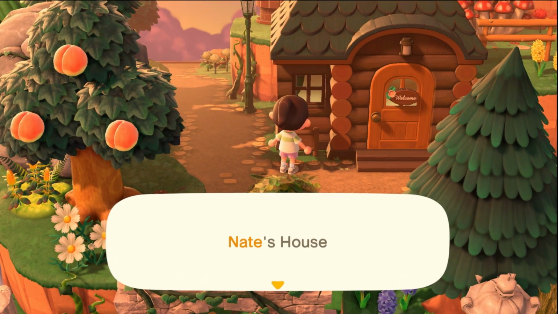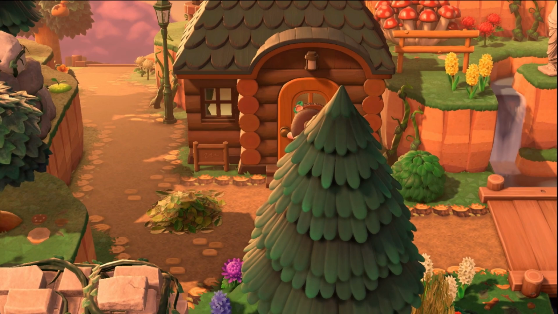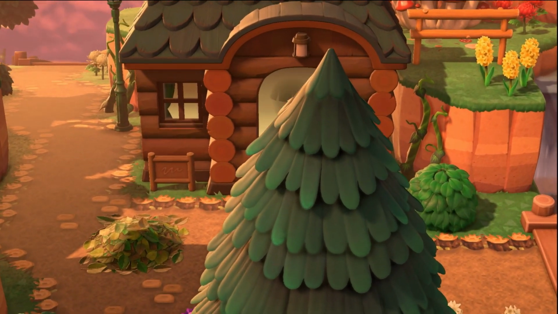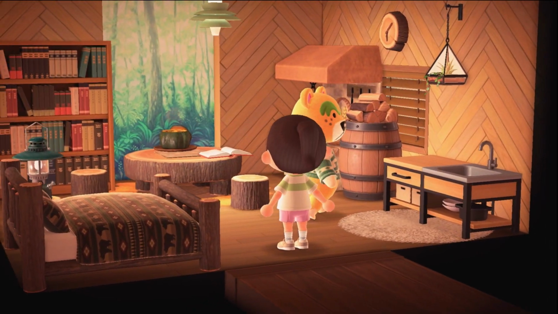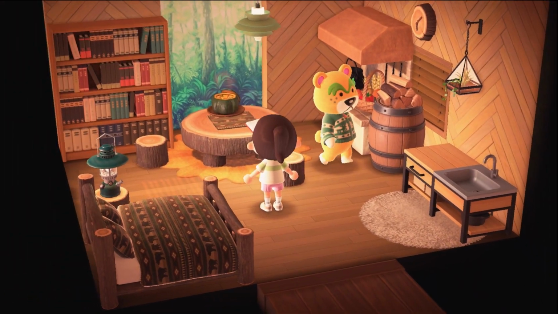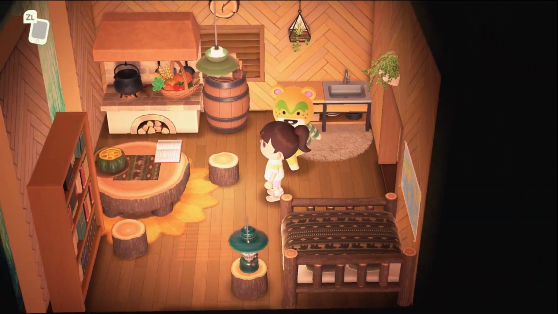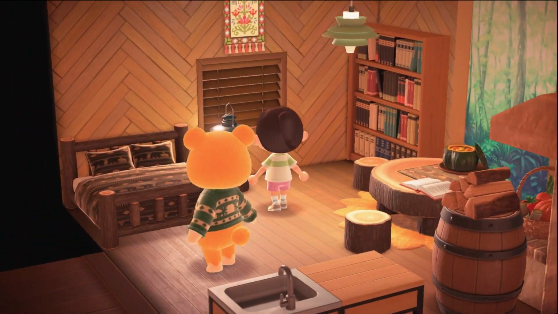So here we have another house. We have Nate's house. I don't think this is particularly themed to anything in particular, but I have decorated it, if it makes sense, to look like a cabin. So yeah, just a cozy little cabin area for Nate. He's got a view of the forest behind him, some pumpkin soup on the go. Just very simple, but very cozy at the same time.